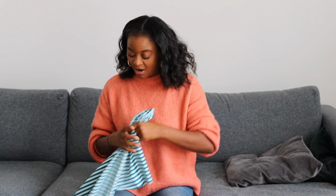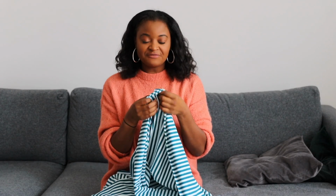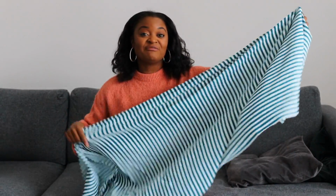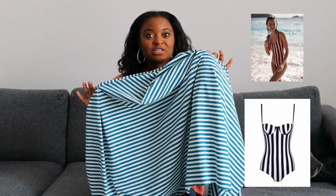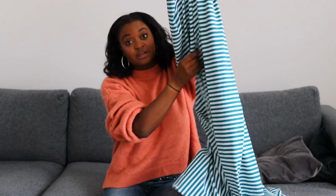Also in the swimwear fabrics, I picked up this number. I adore this stripe. Now the fabric is not like the shiny lycra. This is very matte. It's almost got a crepey feel, but it is a swimwear fabric, and I have big plans for this one. I'm thinking a high-waisted bikini pant, because I know you guys have been asking how to adapt pants that you're already using to trace into high-waisted, and I'm gonna do that with this. And I'm thinking maybe some sort of crop top up top, or just a full-on swimsuit. I'm still deciding. It is a very cool print, and it's got a really good 4-way stretch.